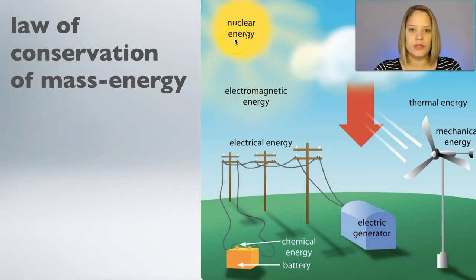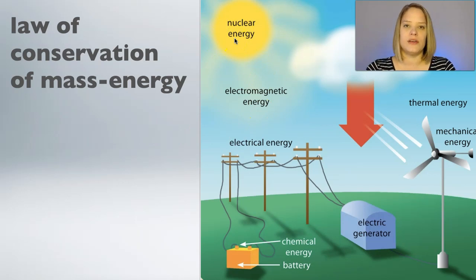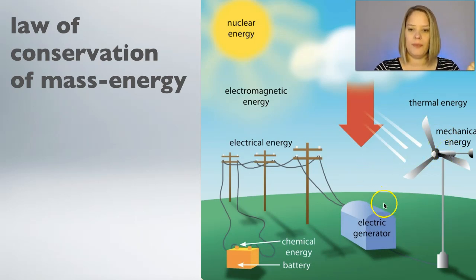So you can take the nuclear energy, that's the energy that's powering the sun. It gets converted into electromagnetic energy. It travels to us as infrared and light waves. That heats up the atmosphere, and now we have thermal energy, which makes the atmosphere move around as wind, and that's a mechanical energy. We can capture that as electricity, and then use that to store in the form of chemical energy. So again, it is possible to convert from one form to the other. You just never destroy the energy.